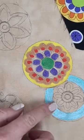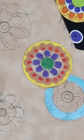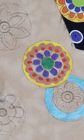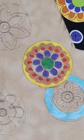I'm just waiting for that. It's almost dry. Okay, so I'll just get this paintbrush back out. It seems like my screen has frozen, so I'm going to refresh it.